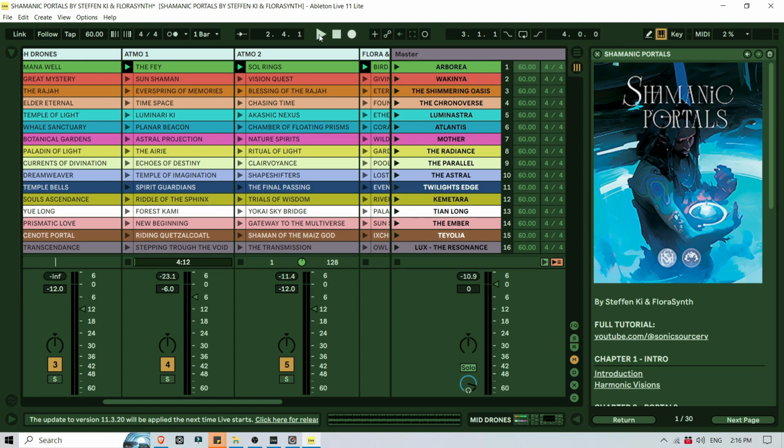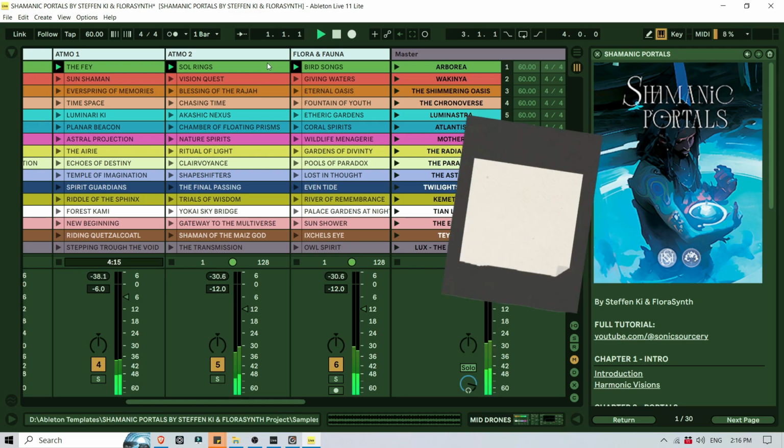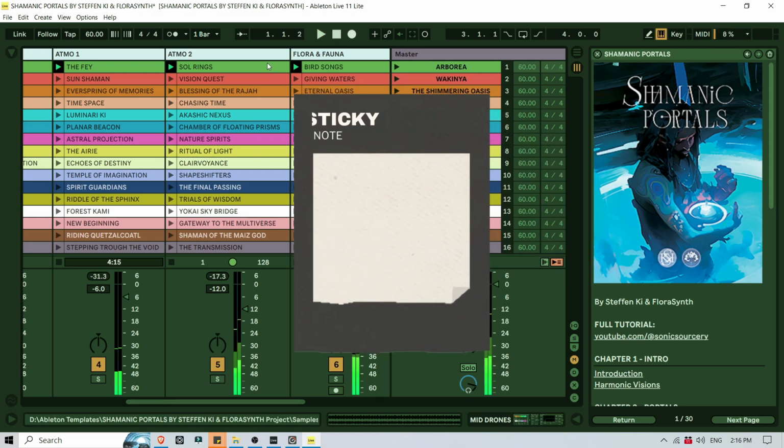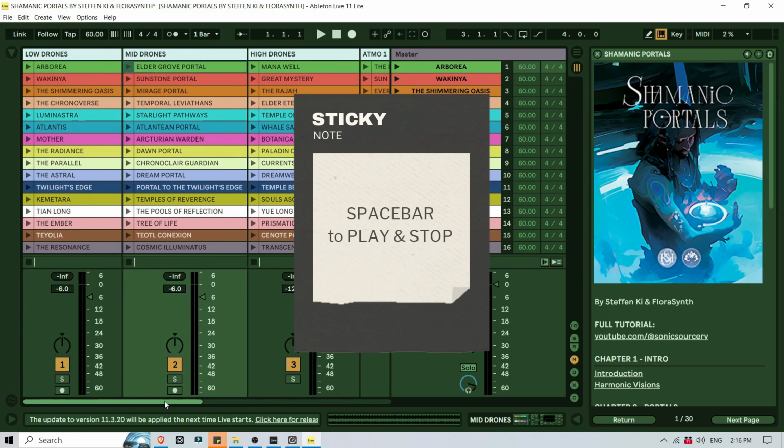And if I press play here on the master, so to say, on the arrangement play, they all play at the same time, right? And you can also press spacebar. If you press spacebar, that's a keyboard shortcut. The spacebar on your computer keyboard is to start and stop, or like to play and stop the clips. All right, so that is pretty basic, right?